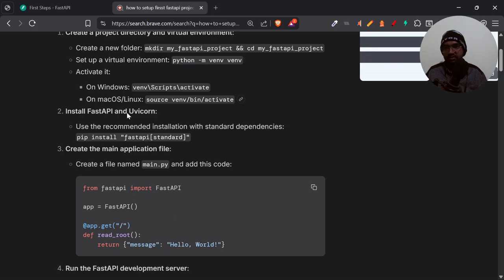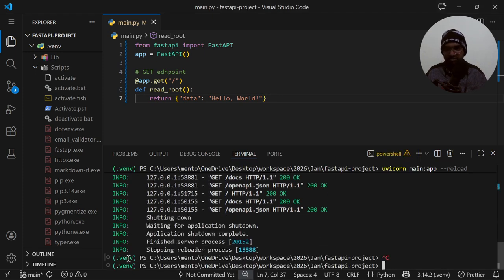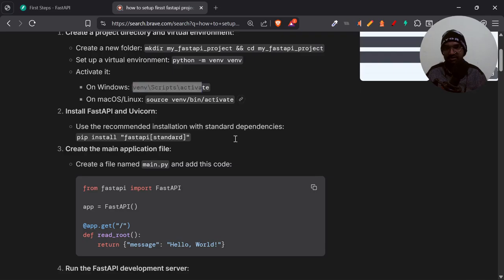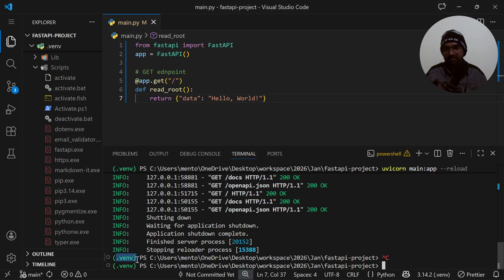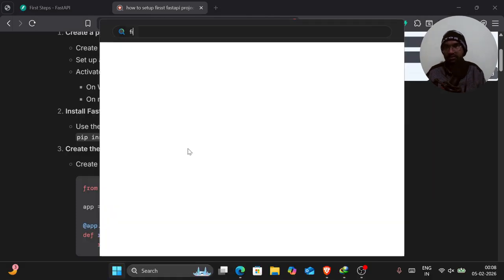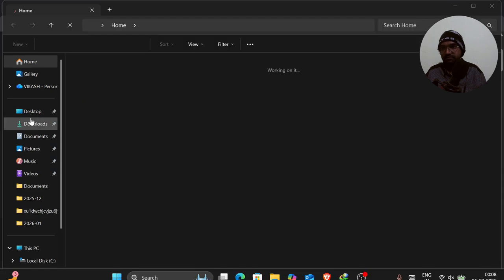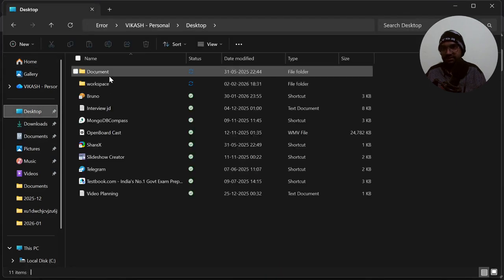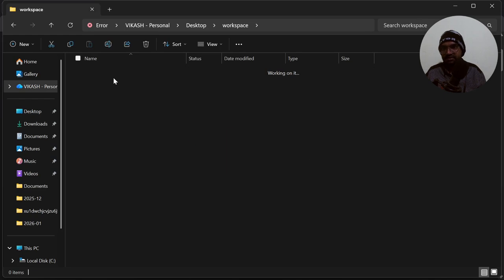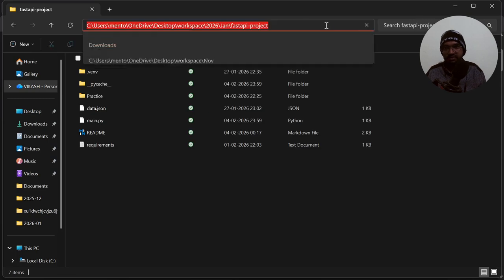So I just need to use this command. Let me write it here first. Just by writing this command, you will get into the virtual environment. Maybe I can show you from the very beginning, that will not be an issue. Let me show you from the very start. Let's say this is your folder. In my case, it is my workspace, and I am going to open this in my terminal.